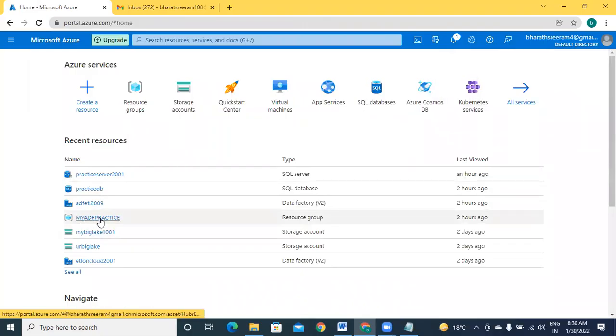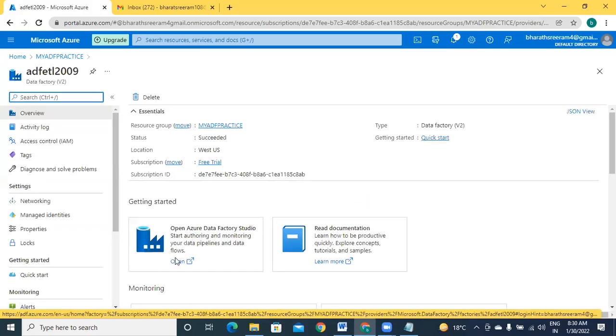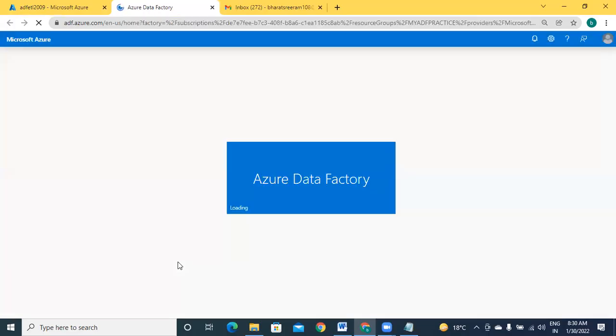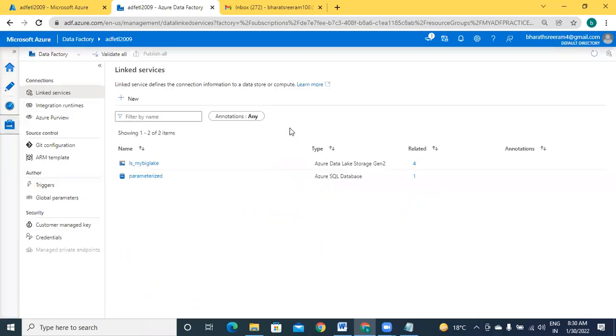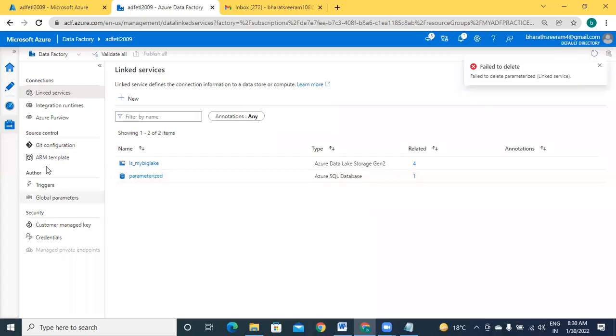The resource group, my ADF practice. In this, I am starting ADF Studio. Here I have a linked service, simply I am removing this. Fail to delete because this is being consumed by some other thing.